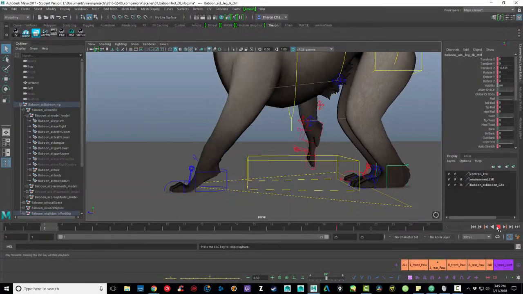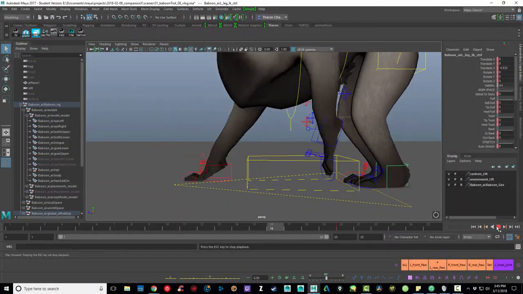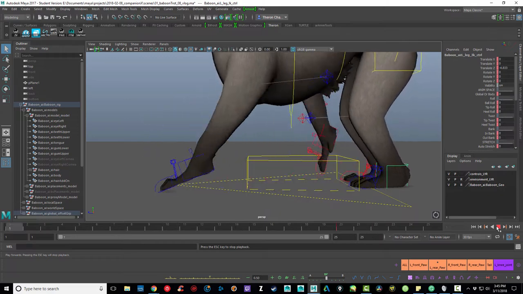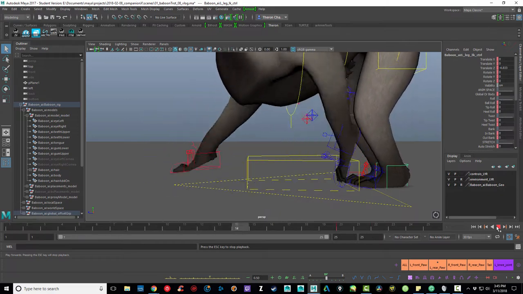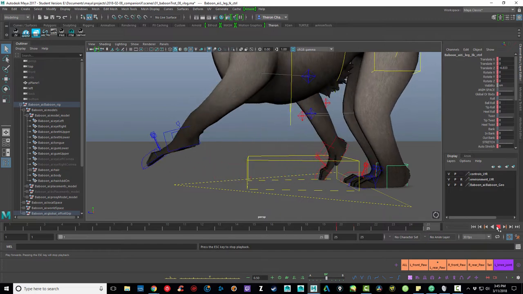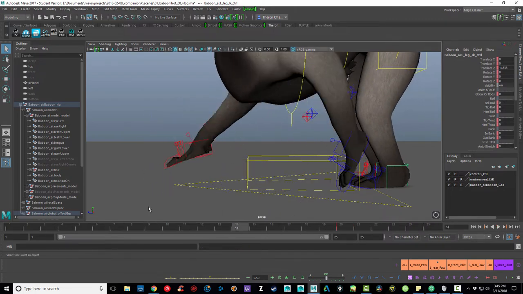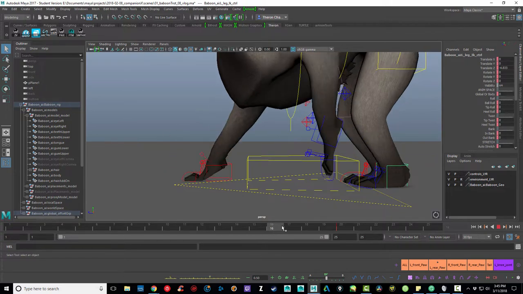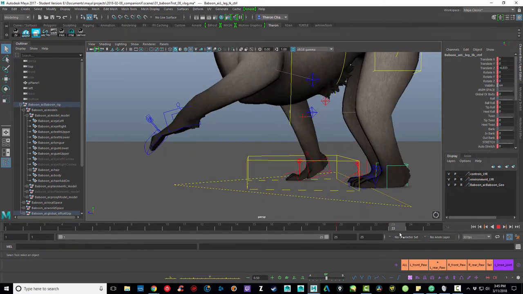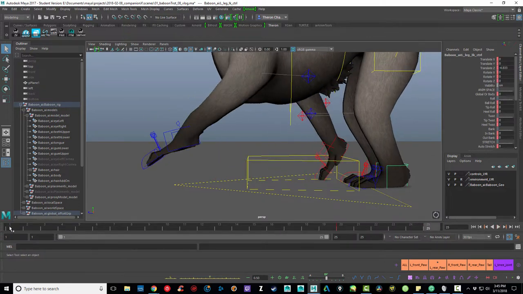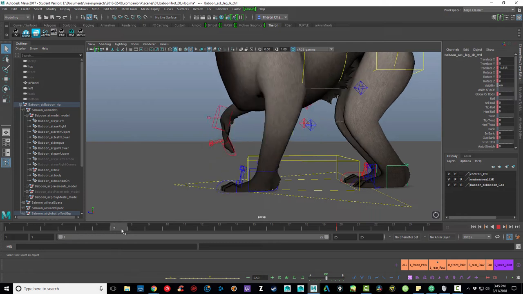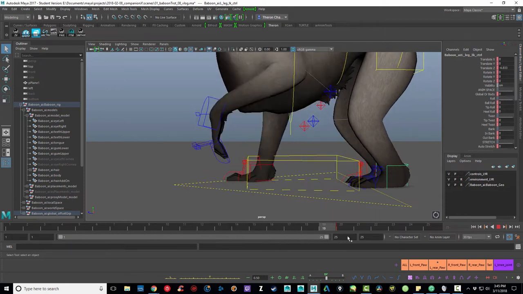So we can simplify this and look, say, just at the front feet here and see that the trot is much like a run in the sense that there's a point where both feet leave the ground. See, neither foot is touching the ground. And when there is a foot in contact with the ground, it's only one foot at a time. It's either the left foot or the right foot.